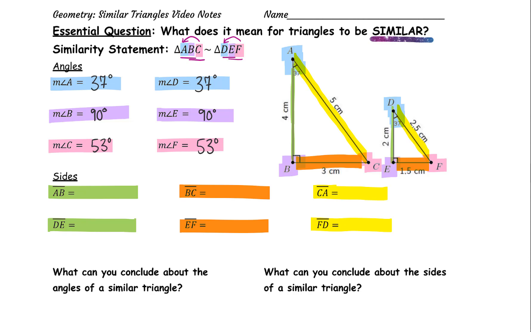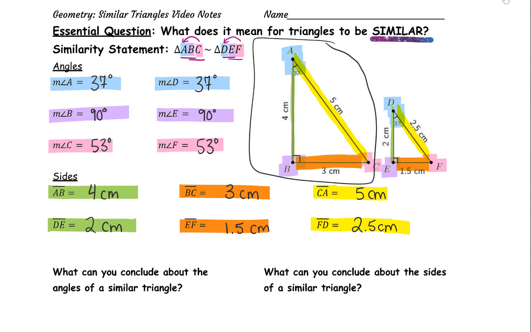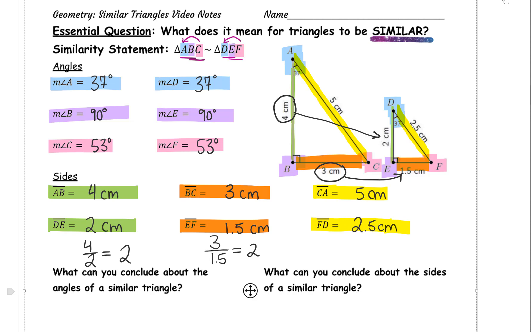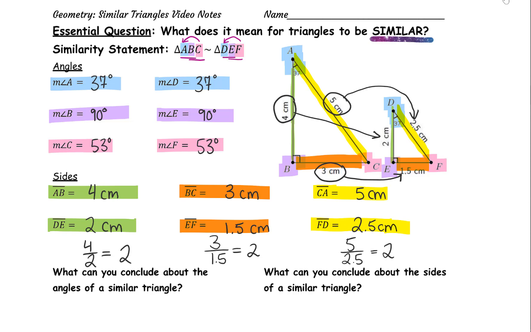Let's label the measures of the sides so that we can determine if there are any patterns with corresponding sides. You may notice that this triangle has side lengths that are twice as long as this triangle. But if you didn't notice that, is there a way that you could tell? Go ahead and write them as a fraction — 4 divided by 2, big divided by small is what I like to do. I get 2. Then 3 divided by its corresponding side length, which is 1.5. So 3 divided by 1.5 — is that 2? Yes, it is. Take the big side length and divide its corresponding: 5 divided by 2.5 is also 2.